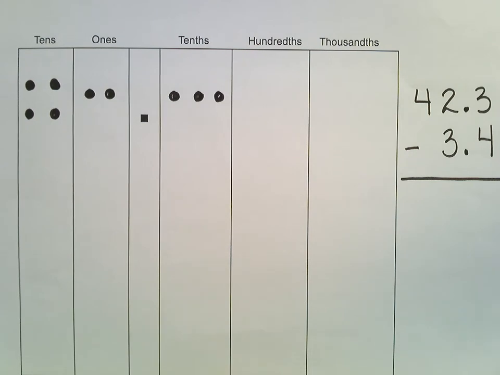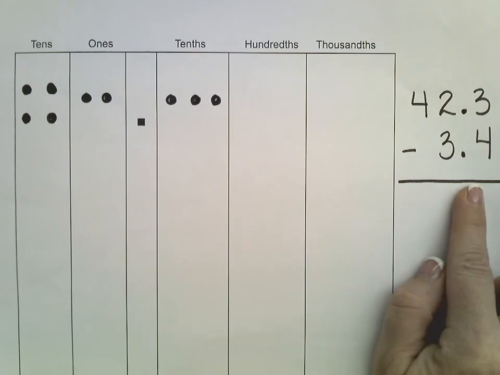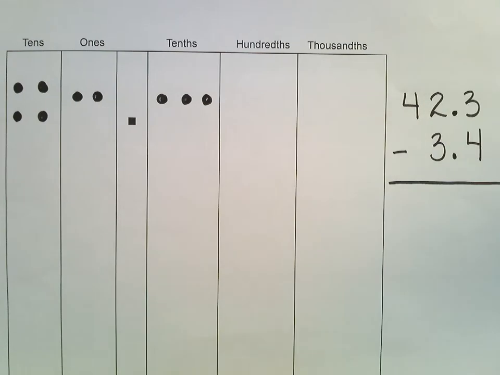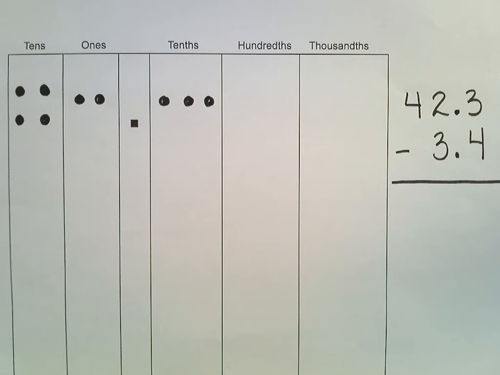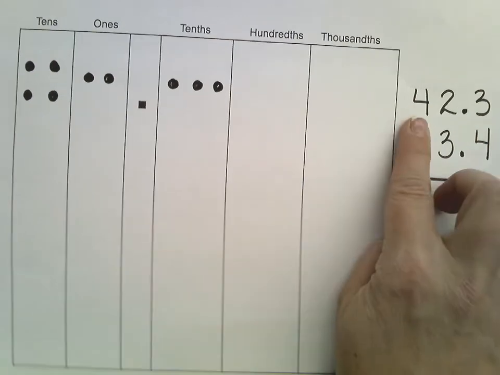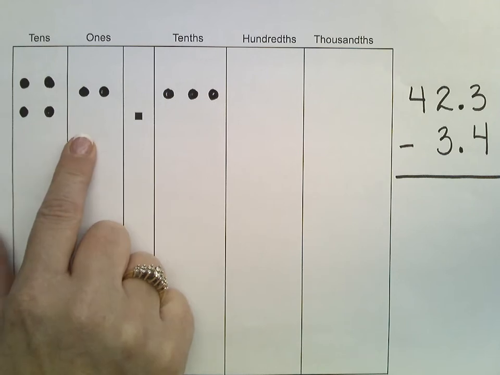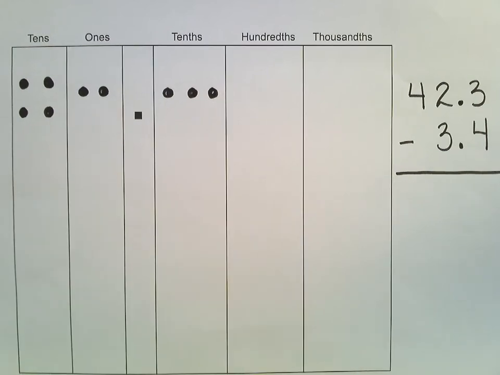If you could take out the place value chart that's passed out to you, and please write this problem, 42 and 3/10 minus 3 and 4/10. Notice that I have lined up tenths to tenths, 1s to 1s, and decimals to decimals. And then take another moment, please, and let's model 42 and 3/10 on our place value chart. So there's a 4 we need in the 10s spot, 2 1s, and 3/10. So take a moment to go ahead and model that.